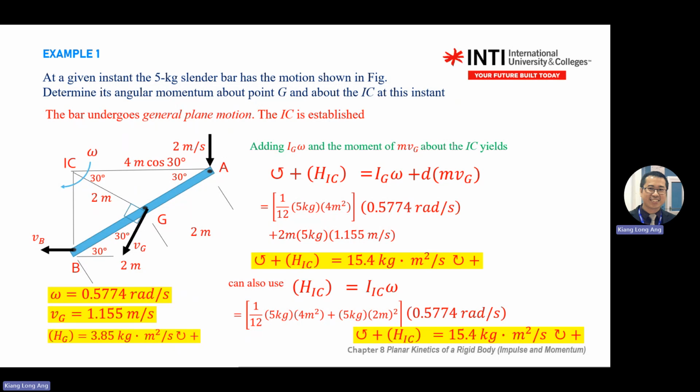What is moment concept? You need to refer to force multiplied by perpendicular distance. You get moment. Right? F multiplied by d. Okay, must be perpendicular to each other. So here in chapter 8, you use the concept of moment. You get moment of linear momentum. Okay, or we call it angular momentum.